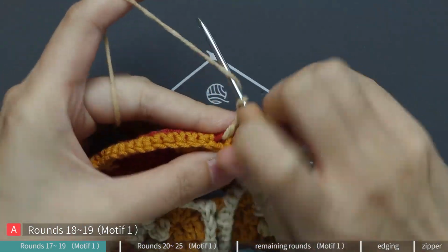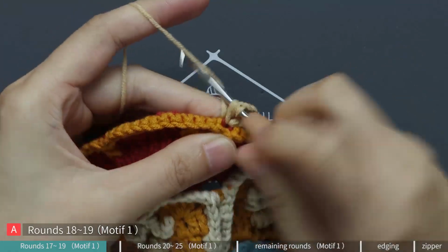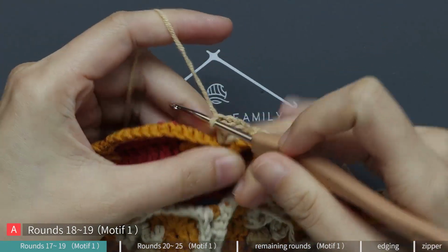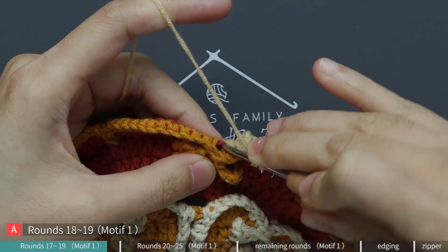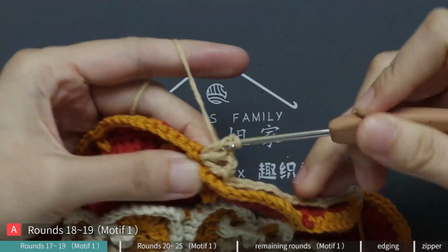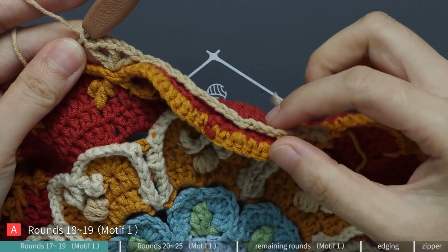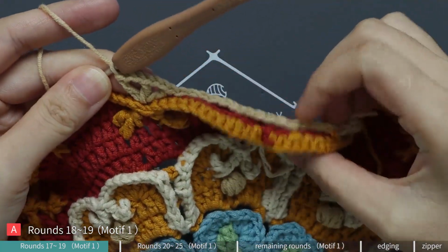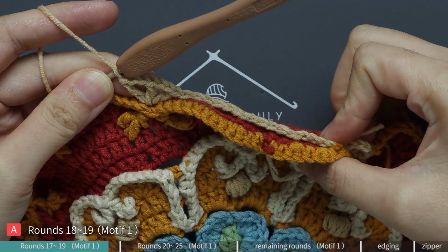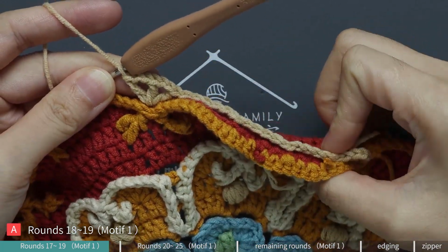Work 2 chain stitches, 1 double crochet, 2 chain stitches, 1 double crochet, from the first slip stitch to this point. This forms one group. For the rest of this round, repeat this group of stitches.